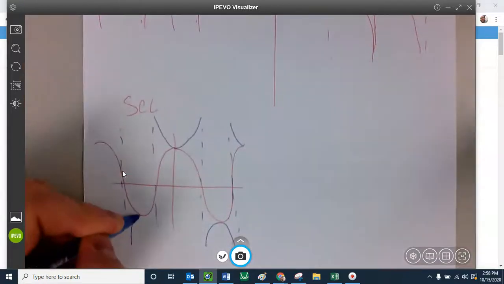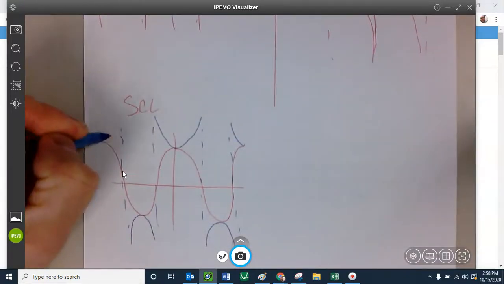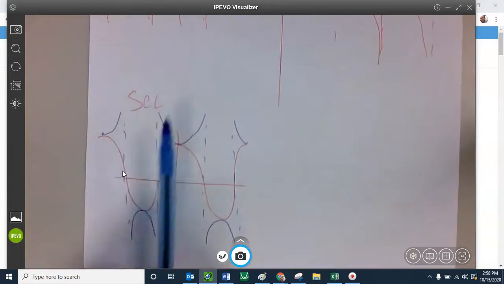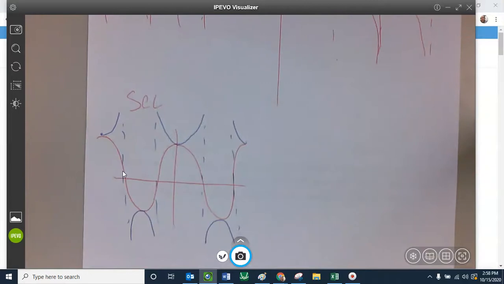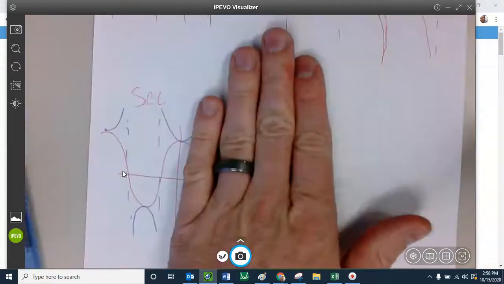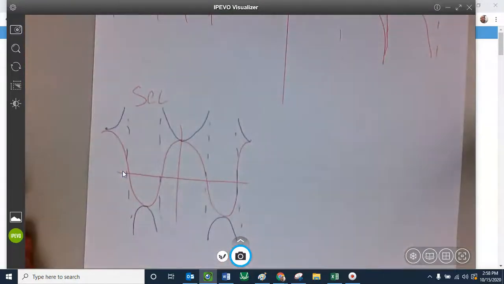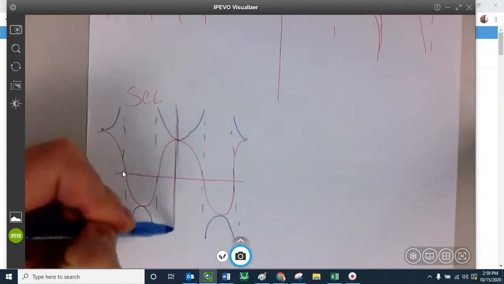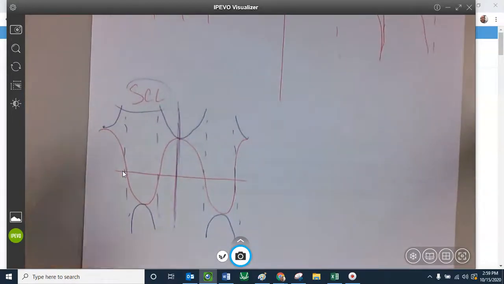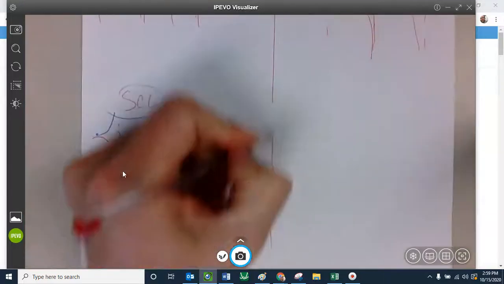Something we can notice here is that a typical secant function is centered on the y-axis. It's symmetrical about the y-axis. That's called an even function, by the way. Cosine and secant we call even functions, because if I flip everything from one side of the y-axis to the other, it would all line up on itself. So as we're going through these matchings, if we see that it's centered on the y-axis, we should already be thinking secant.